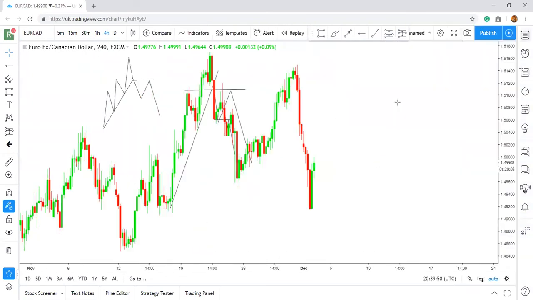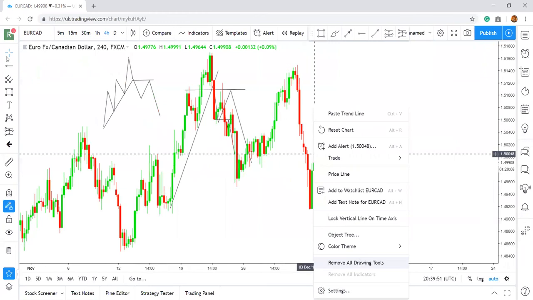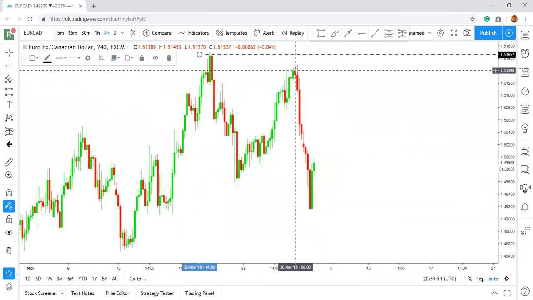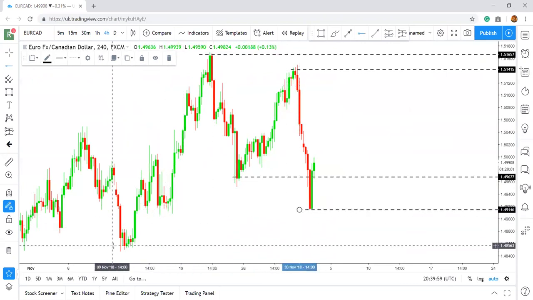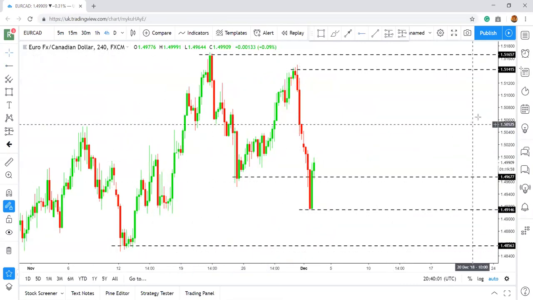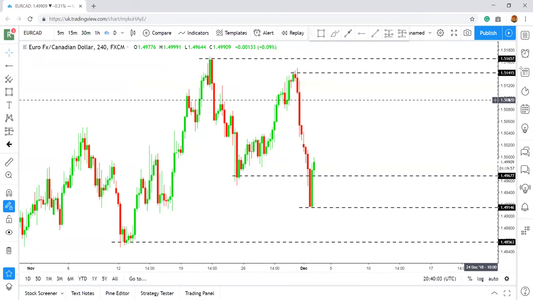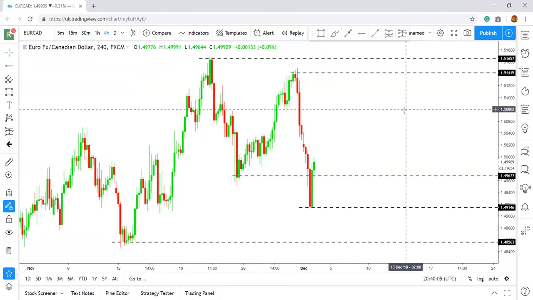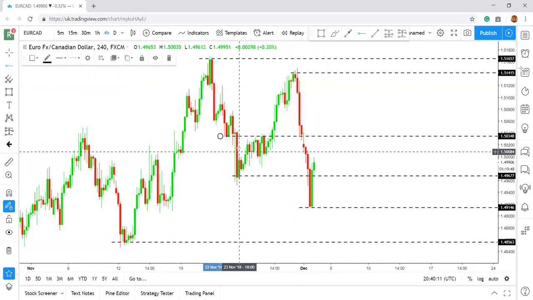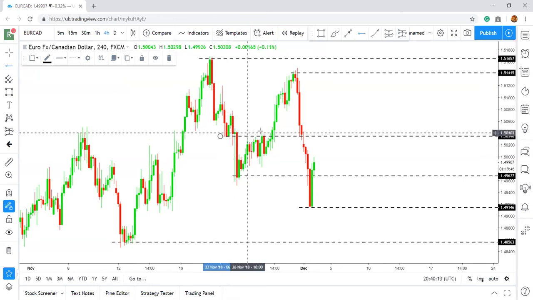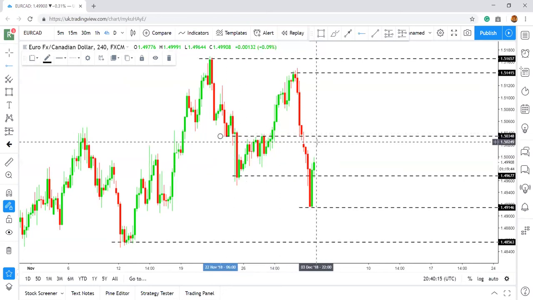EuroCAD, this will do, yeah, this is actually very simple, okay? So this is how simple I want you to do it. Boom, boom, boom, boom, boom. Was that difficult? No. Okay, this is all I want you to do, until you become more advanced, then you can start dropping other levels, which I'll teach you on Friday. You can start to find these ones here, these in-between levels, which are support, resistance, okay?